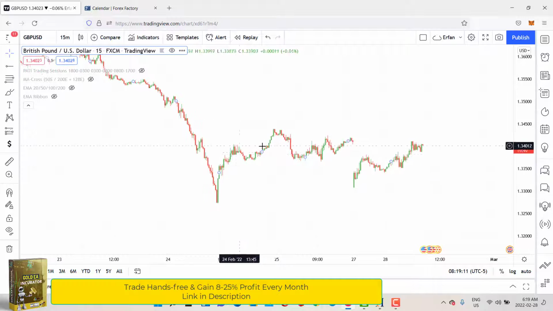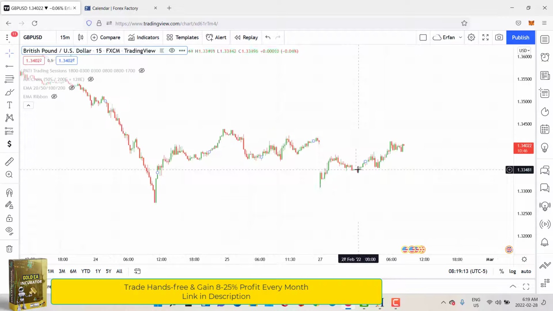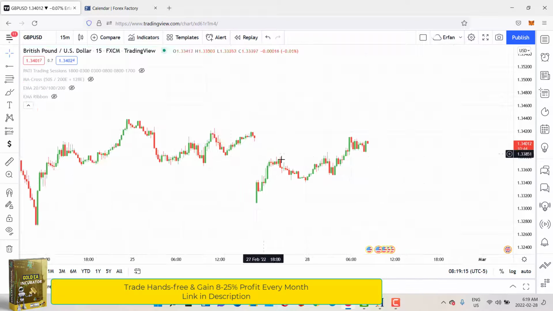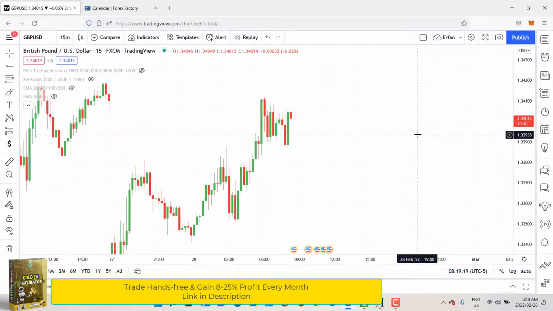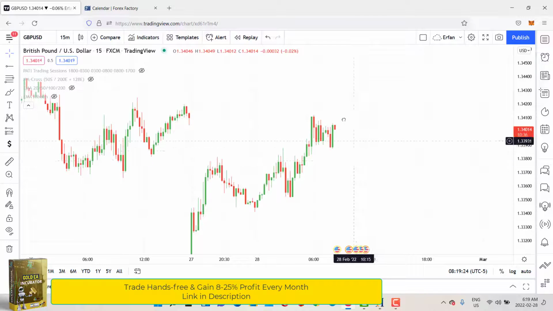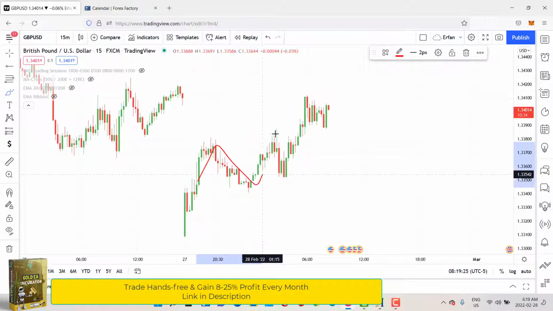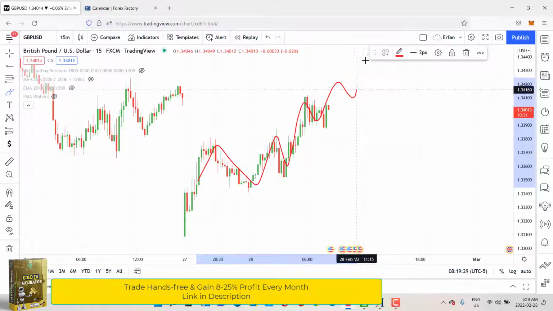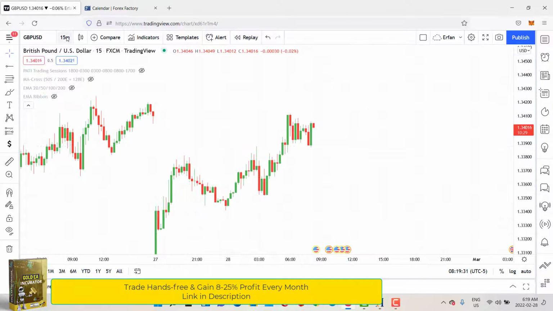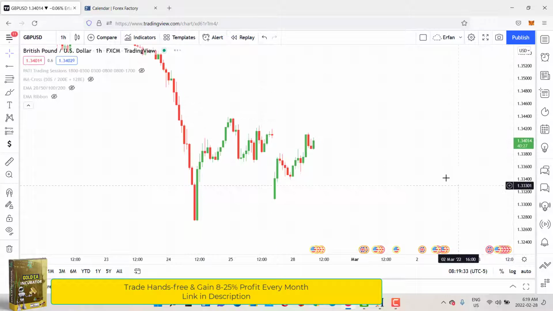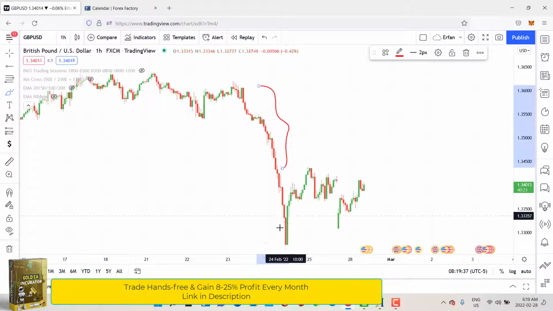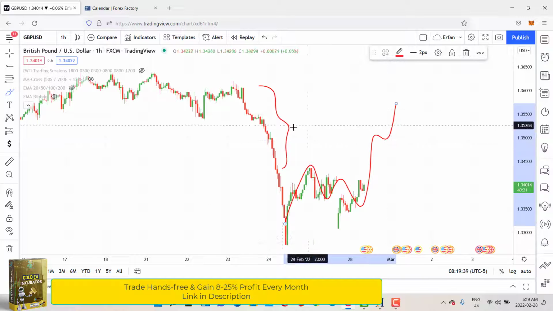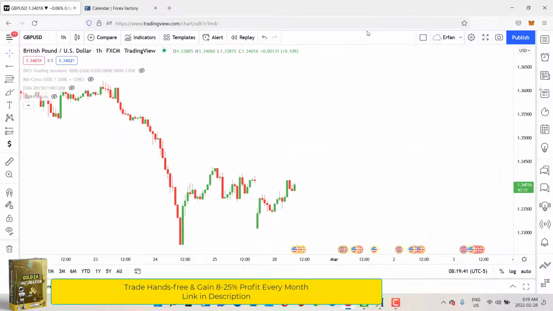The market tried to go up and now dropped again, and again is trying to create higher highs and higher lows. So based on that, we'll see a lot of order block structures, Fibonacci structures, just because it's creating higher highs and higher lows. And it is a 15-minute time frame, 1 hour. Look at this huge gap. That's why the market is trying to reach this level, just because of this huge gap.